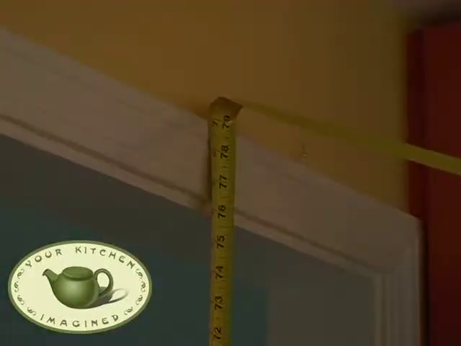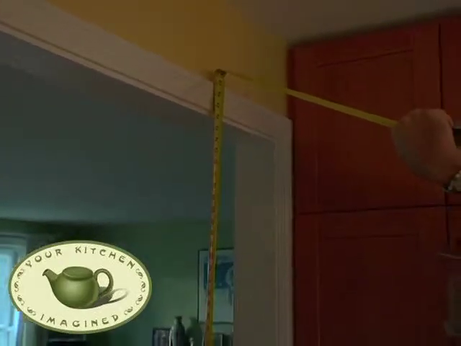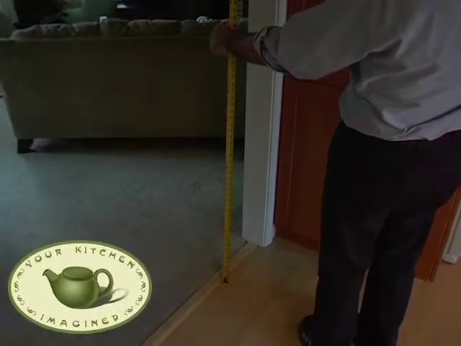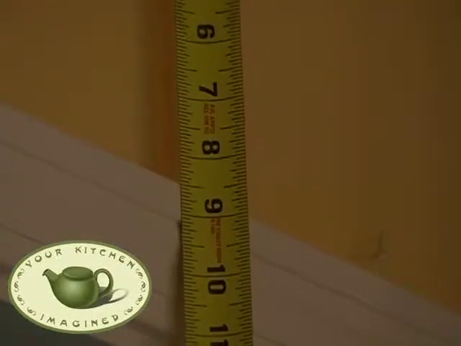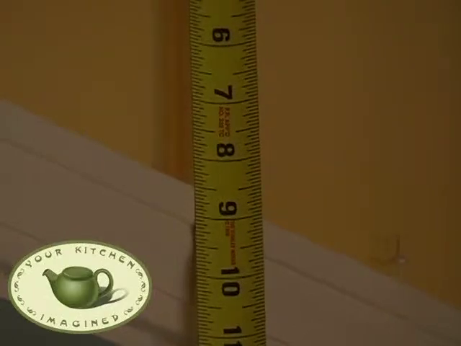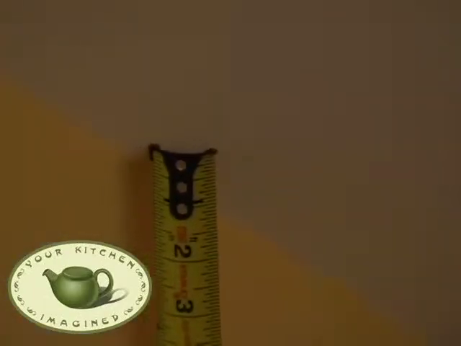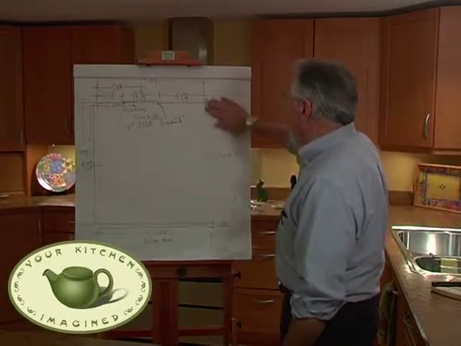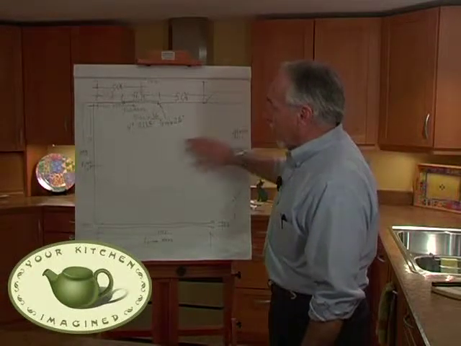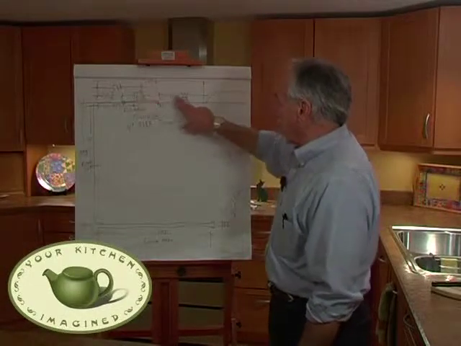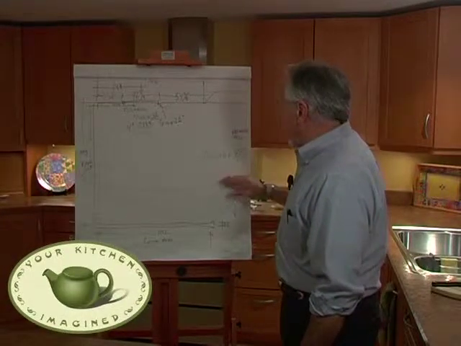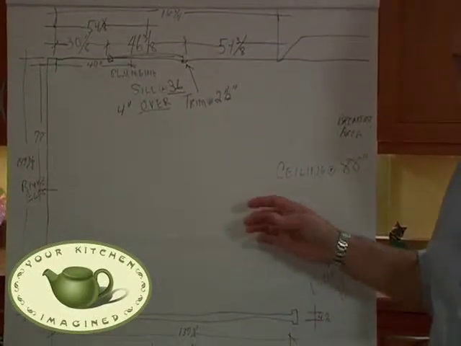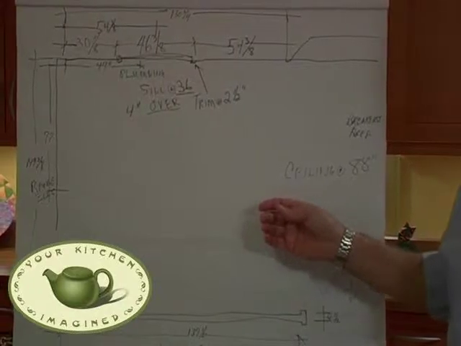Here it is also good to note the door opening height and the height from the top of the door to the ceiling. This may be important information when determining if the wall can be completely removed or if a wider opening with a structural header is called for. So, we have all of our walls, windows, doorways entered onto our rough drawing. We've accurately measured and entered that information as well. We've noted our ceiling height and where our adjacent rooms enter into the final design.